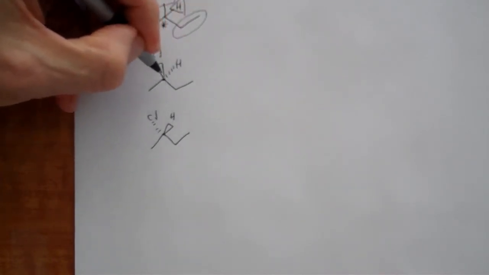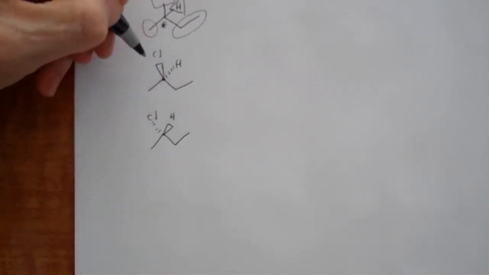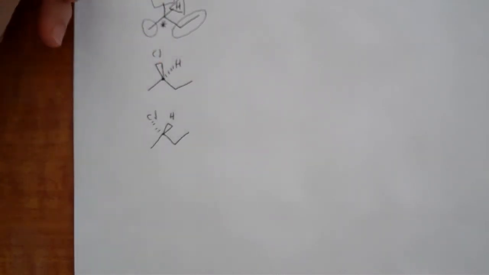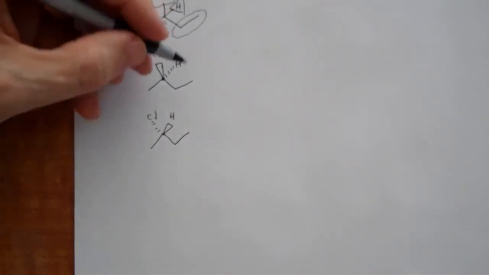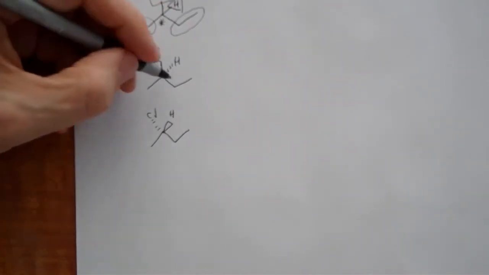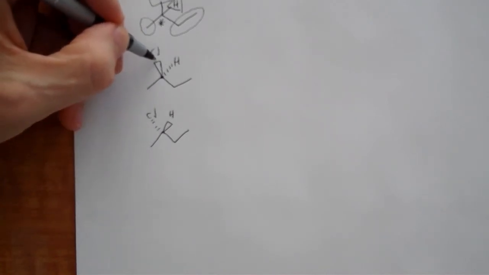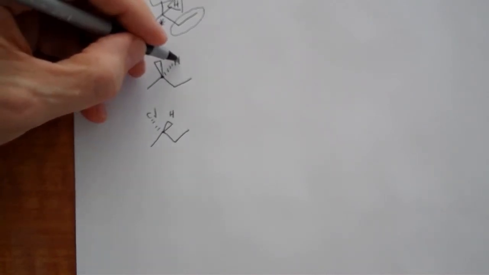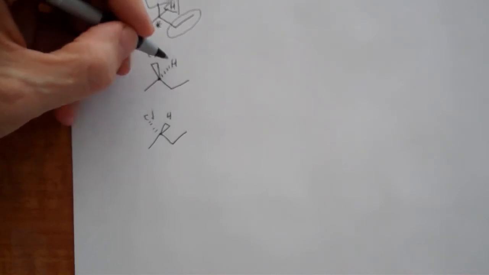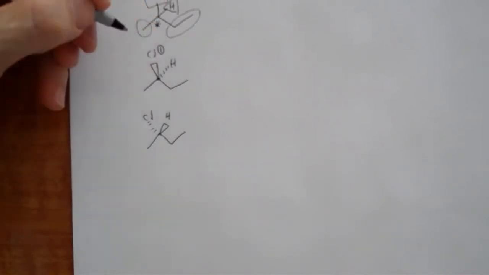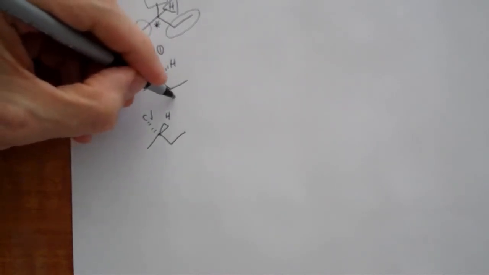Okay. So in order to do that, we're going to go through the carbon here, and we're going to identify the substituents, and then we're going to prioritize them. And the way we prioritize them, simplest case scenario, is we just get the atomic number of the closest atom. So that's atomic number 1. That's the least priority. The highest priority is going to be chlorine because these are both carbons. Okay. So I'm going to call that priority 1, and this is priority 2.